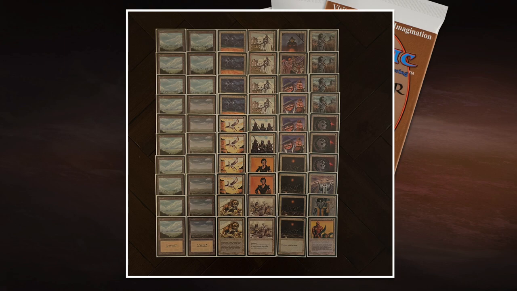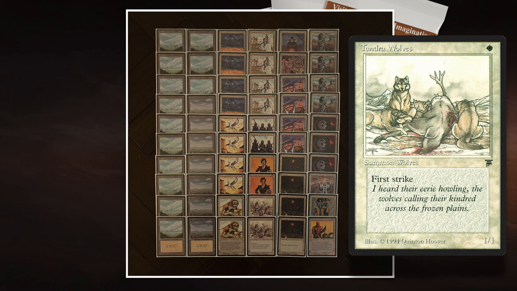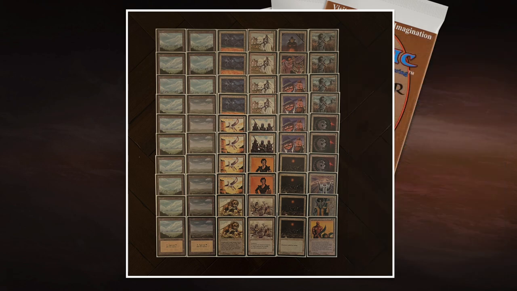But I really love the look. I mean, look at it. It just looks great. It gives me a good feeling. You know, everything's foreign and black bordered. It's a pretty standard white weenie deck, I guess. I've made a few different decisions. But the core idea of the deck is you just play out a lot of smaller weenie creatures like Savannah Lions, Tundra Wolves, Mesa Pegasus. There are Thunder Spirits in here. There are also White Knights in here that are going to be really, really good in this matchup.